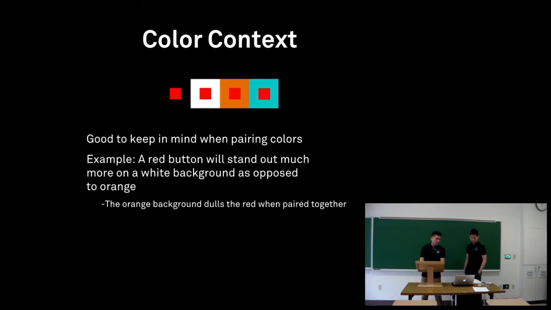And you also want to pay attention to how color looks in the context of other colors. So for example, when we're talking about putting a red button, you wouldn't want to put the red button on an orange background, because actually the orange background is going to mute the red and make it less outstanding, as opposed to having a red button on a white background. This is really important when you're choosing your colors, and you'll probably notice it as you're experimenting. Some might work, some might not.